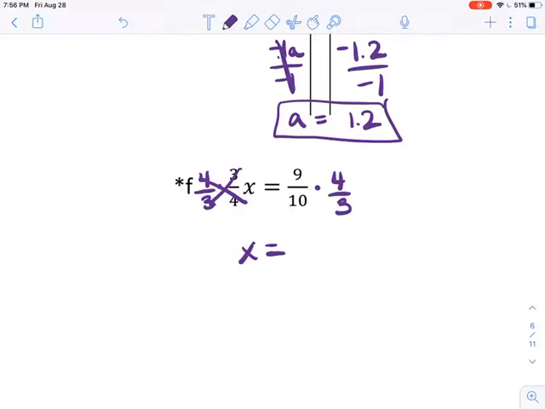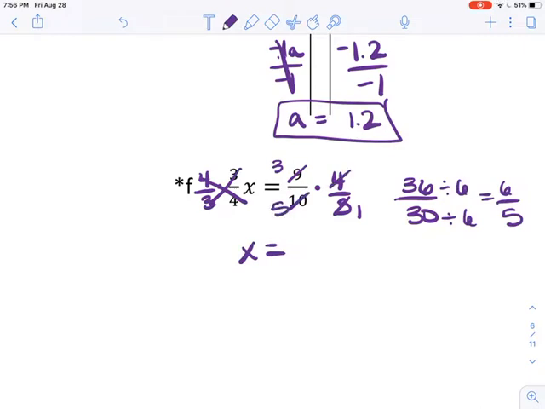Now I'm going to multiply the others. You can multiply. This would be 36 over 30. And then you divide by common factors. The 6 goes into both of those. So it'd be like 6 over 5. You can also divide out common factors before you multiply. So 3 goes into both 9 and 3. Remember that we divided by 3. And 2 goes into both of these. We divided by 2. Hey, dividing by 3 and 2 is like dividing by 6. So when we multiply across, 3 times 2 is 6, and 5 times 1 is 5.